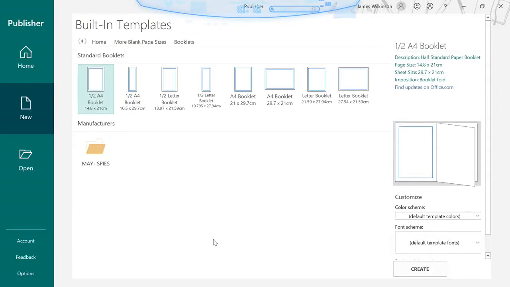There it is. And then we're going to click on an A4 booklet, that one there, and we're going to create.